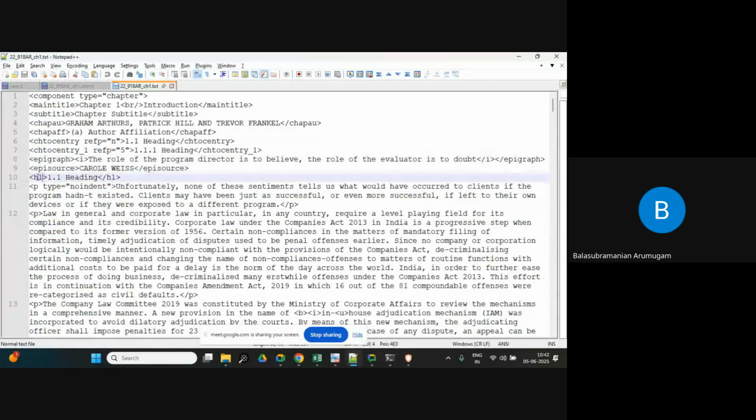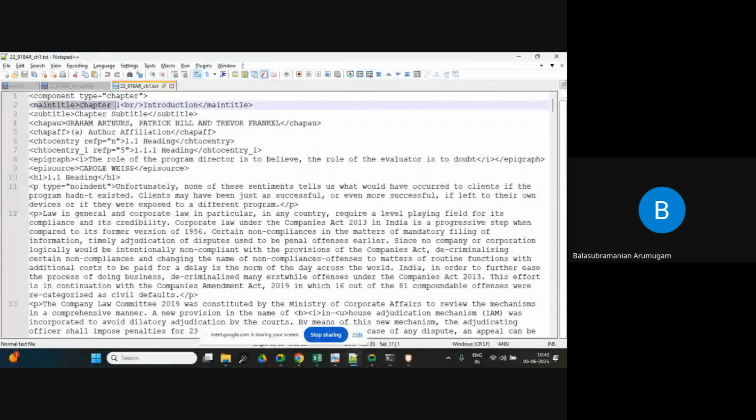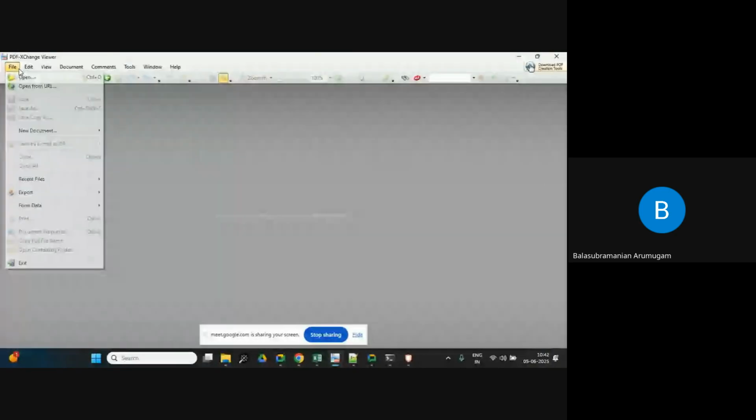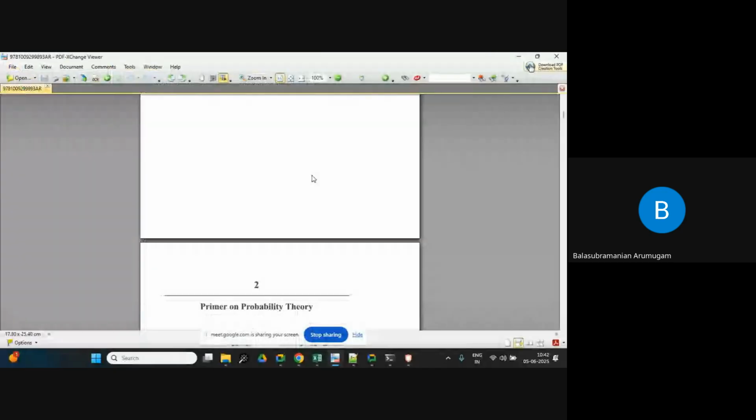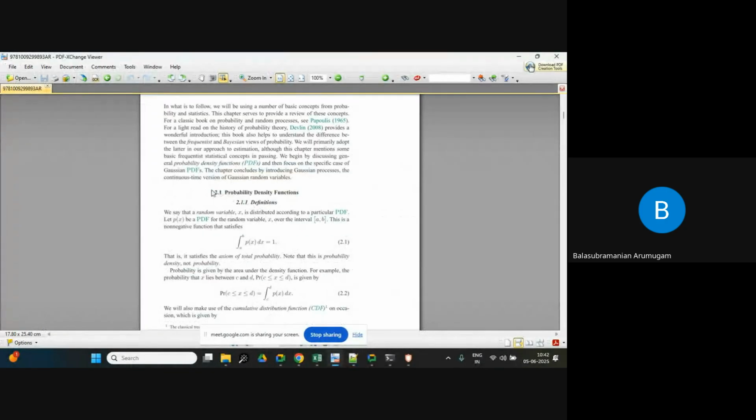So this is the first level reading. Don't confuse the H1 here. This H1 means heading 1, not the H1 HTML tag. So the main title is a chapter title. The component level title is the main title. For example, this title you should always style as the main title. So this heading should be an H1. During the zoning process, you have to select it as an H1.